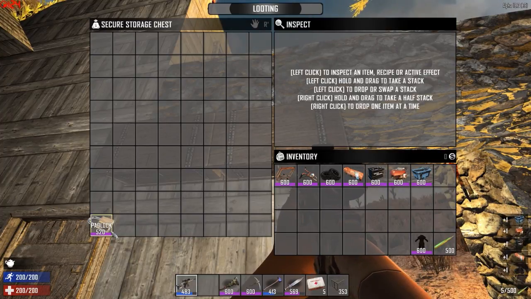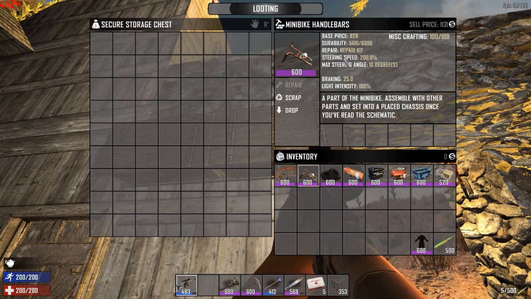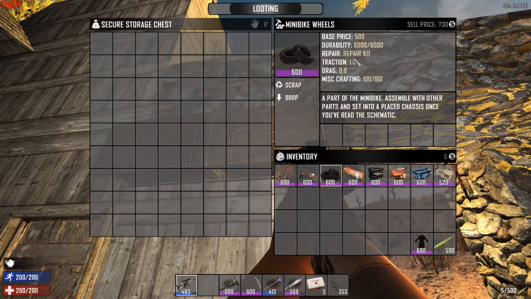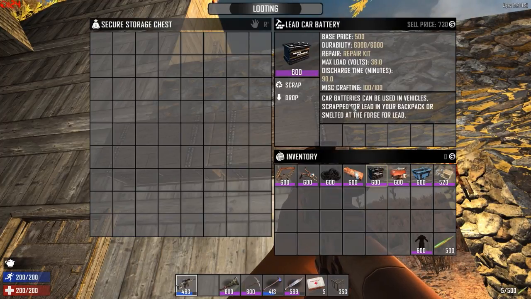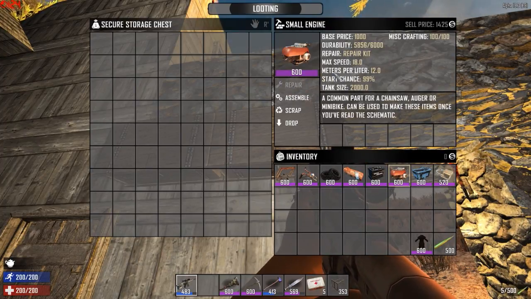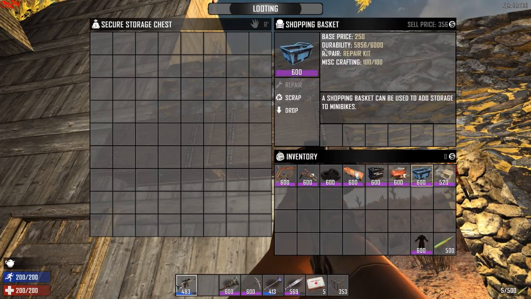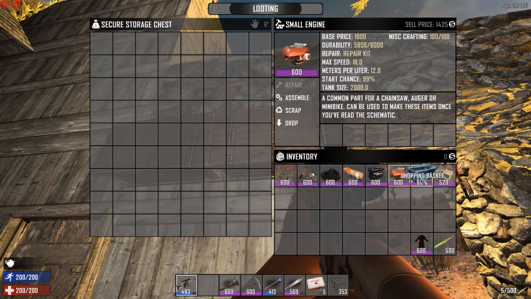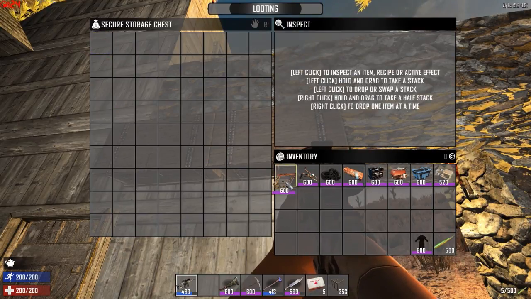Now, I hadn't really noticed this before, but if you look at something like this here, you get max steering angle 10 degrees, steering speed 200%, traction 1.0, drag, no drag, nothing for the seat, max load in volts 36 volts, discharge time in minutes 90 minutes, max speed 18, meters per liter 12, start chance 99%, and nothing for the basket. And you see there's a little bit of damage on some of these, but that's just because of wear and tear. Oops, didn't want to do that.